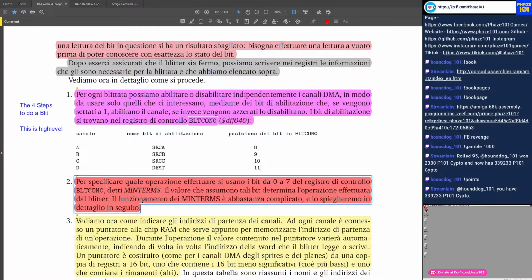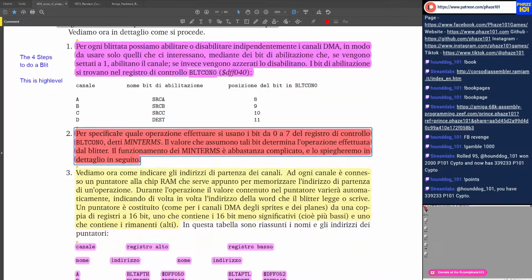It will not be today, it will probably be next week, although before that there's a long section about shifting. You do not yet have enough knowledge to know what minterms can be used for, so until we arrive at that point, just accept the values. So that was step 2.